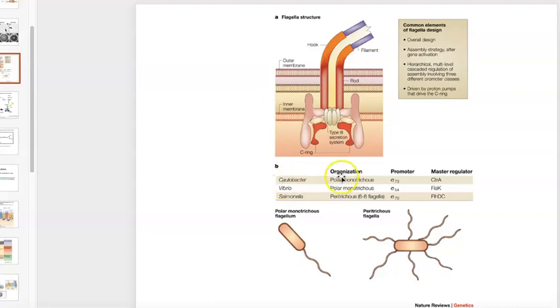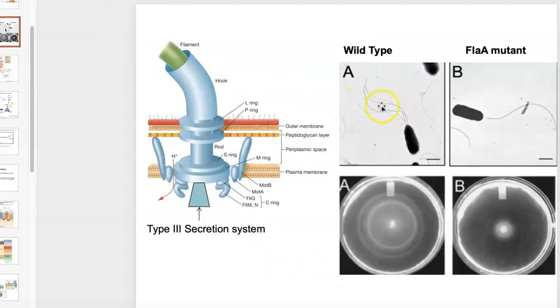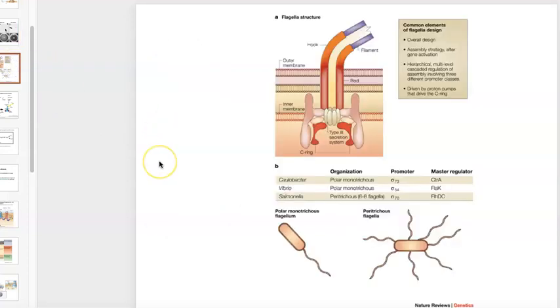Different types of microbes, their organization of flagella. So Caulobacters have a polar monotrichous flagellum like this. Vibrios generally have a polar monotrichous flagellum, but as I showed you here, Vibrio fischeri has a polar lophotrichous arrangement, meaning a tuft. But cholera looks more like this. Wild type cholera looks more like that, with a single polar monotrichous flagellum. That's why that's on here. I think they're referring specifically to cholera.